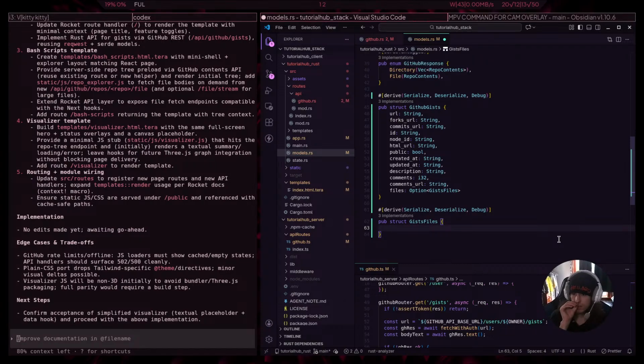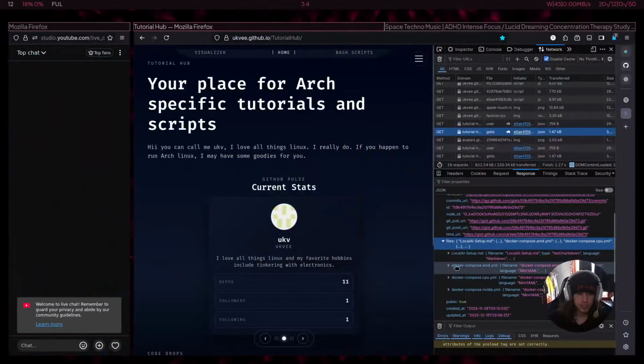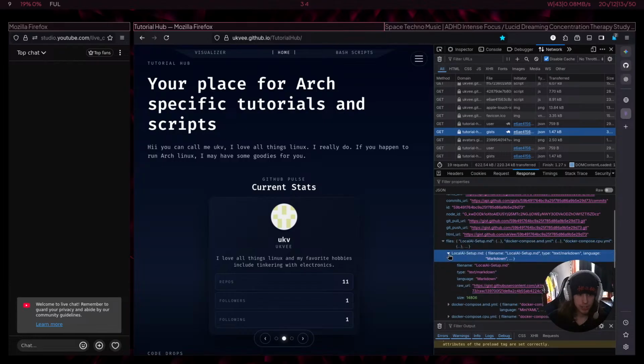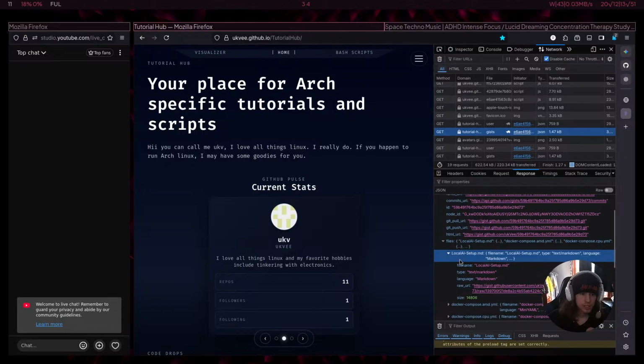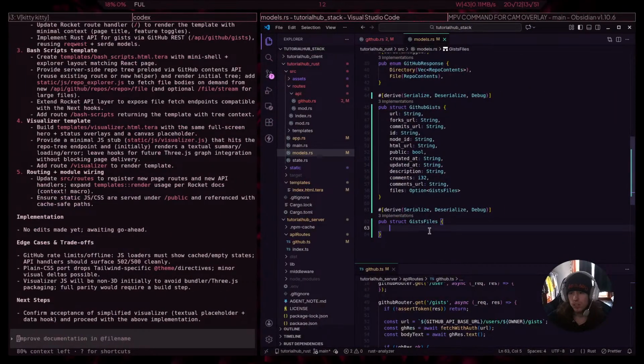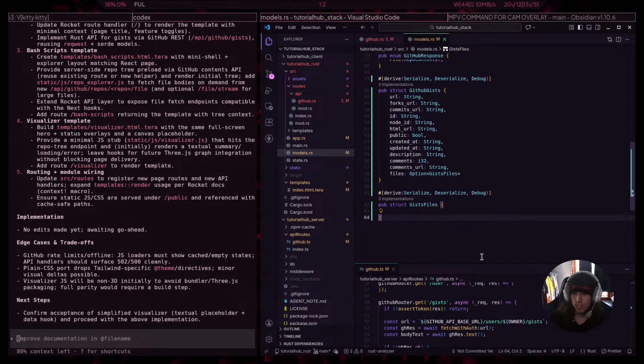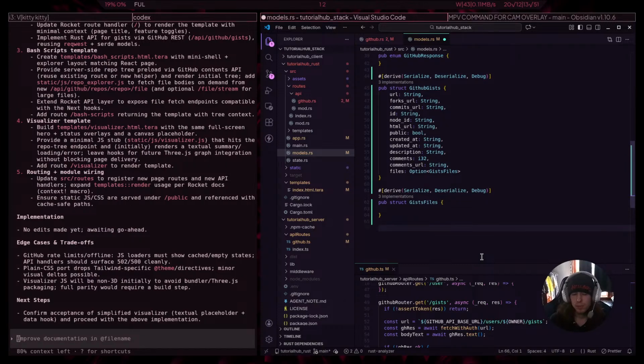So now this files, actually I need to make another type called a file type. That file type can have a name, type, language, raw URL, and a size. Right? At least I think I need to make another type.